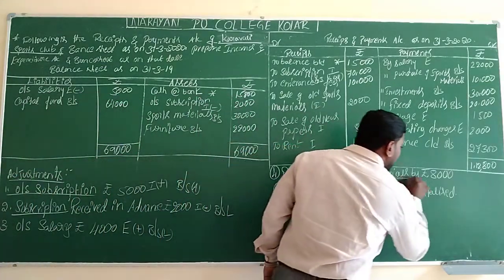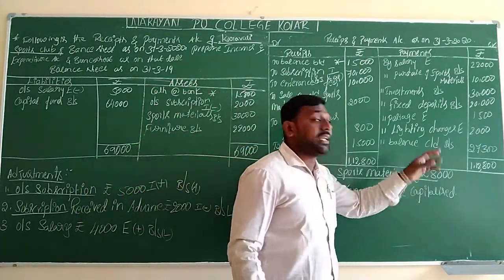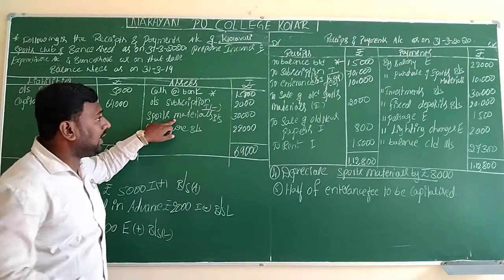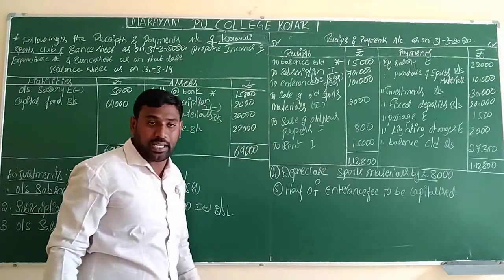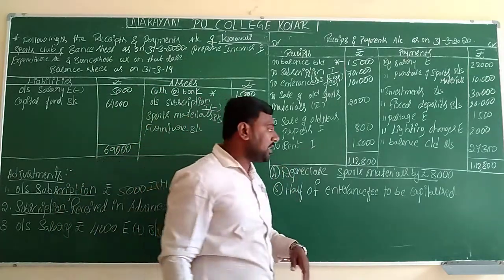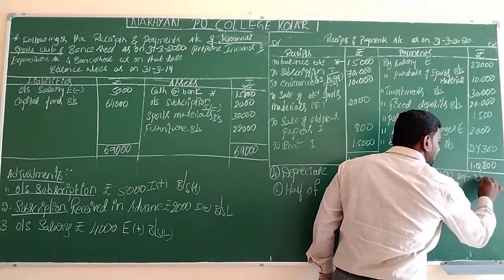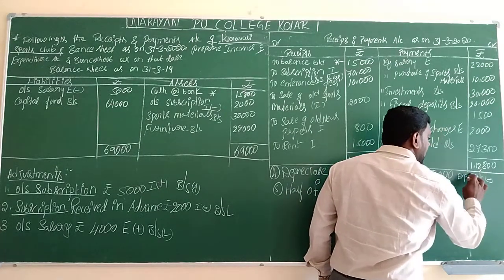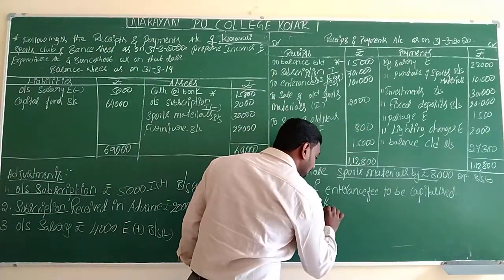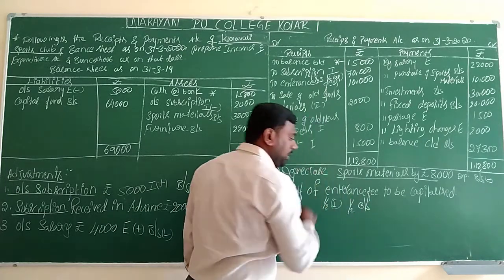Depreciate sports materials by rupees 8,000. Directly the value is given. If, instead of this value, a percentage were given, we would have to calculate the depreciation of this sports material, and there are purchases of 2 sports materials, so we would calculate the depreciation on both values. But apart from that, the value is given directly. First we consider it as an expense, and we deduct it under the balance sheet. And half of entrance fees, half income, half capital, that is in the balance sheet.